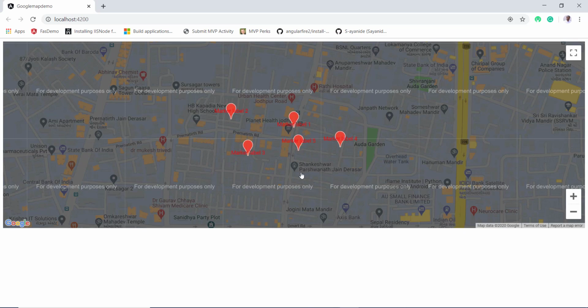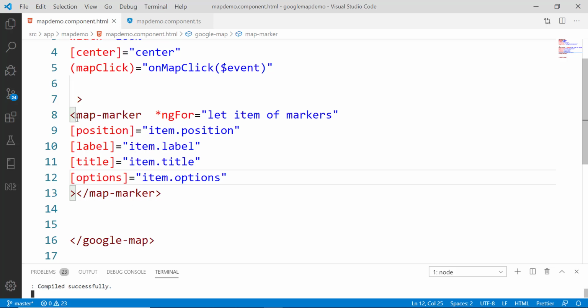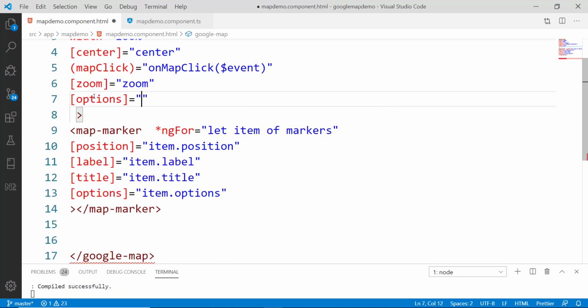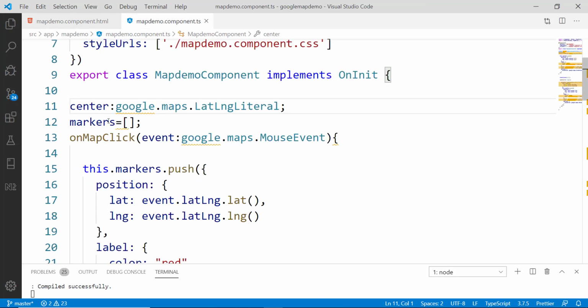Alright, now as a next step, we will see a map marker info window in action. But before that, let me show you a few more parameters of that map. We can set the zoom level through the TypeScript file also, and we can also set the map type through this options parameter. So on my map I'll set the zoom level.